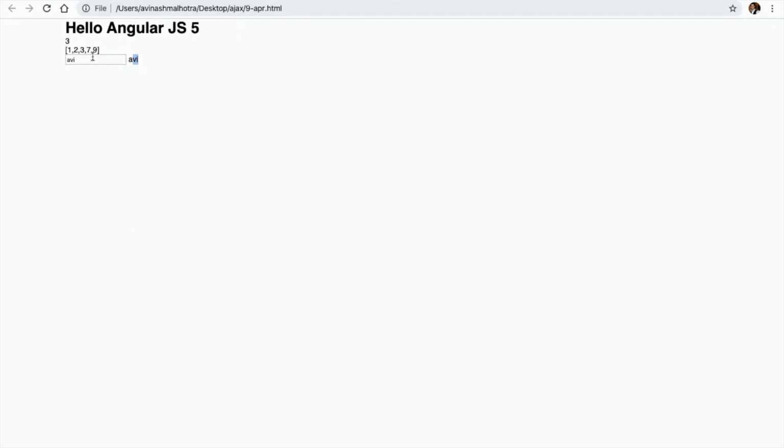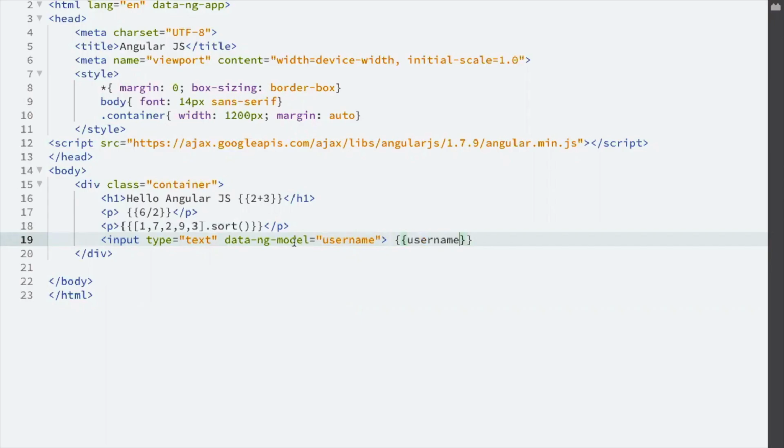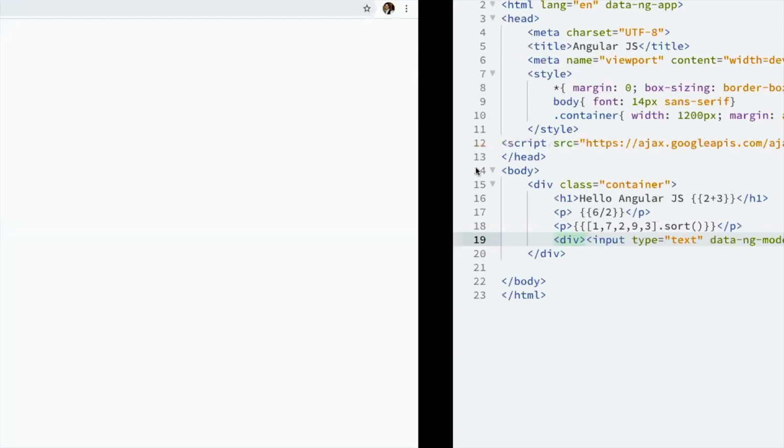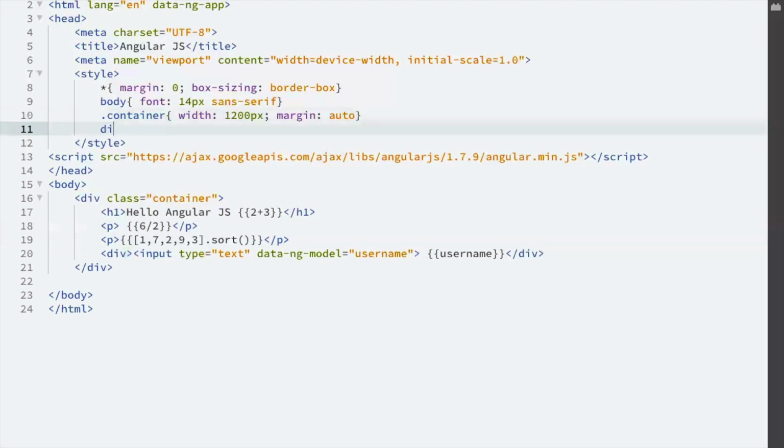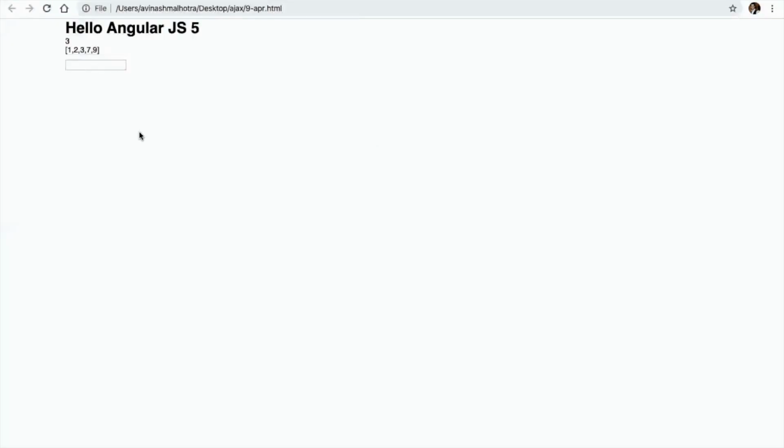These are binding expressions in AngularJS, and we are getting the data from this input. So this is ng-model username, and there we can see our output. Type something, and we can see the output on the right hand.